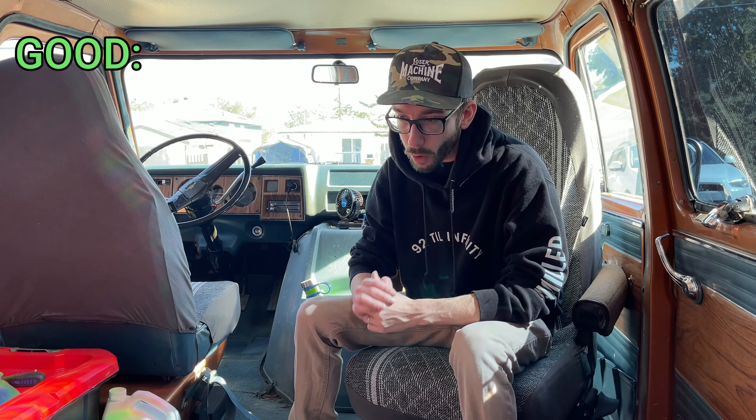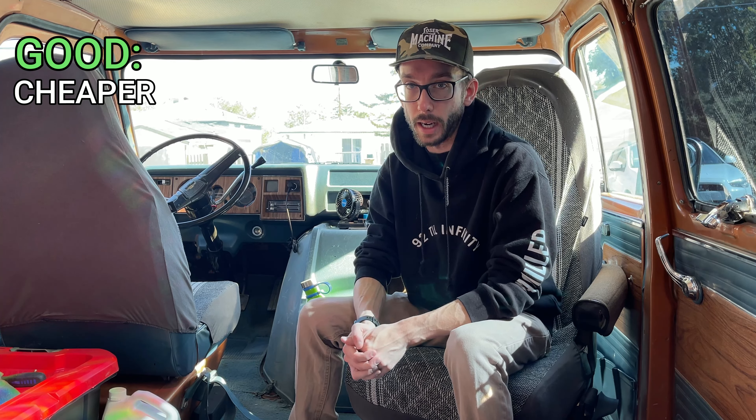So I thought it would be a good idea to do a pros and cons if you're looking at buying one of these older vans. This is only going to encompass the actual purchase of a vehicle and it's going to be circumstantial, especially since these vans are getting up there in age. But this is what we found with this one and some things you'll probably find with others.